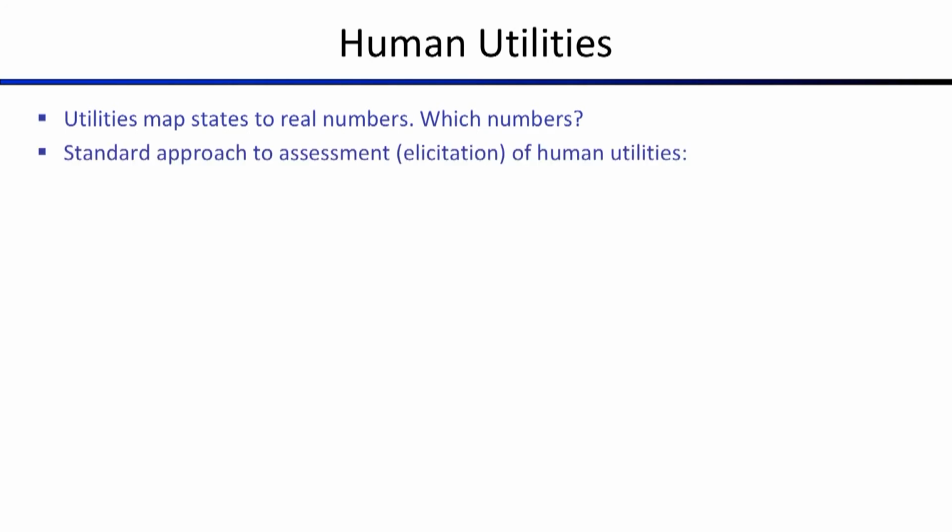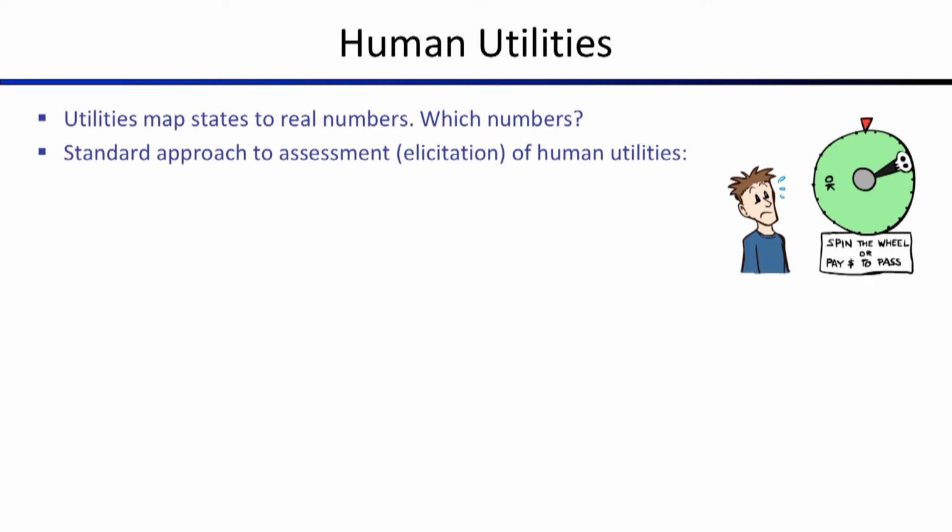Here's a standard way of doing this. Let's say you run into somebody, you want to know their utility function. You let them play a game, okay? Most of the wheel on this game is actually, you're going to be okay. But then a tiny little fraction of the wheel is going to be, if it ends there, instant death, okay? Not sure you want to play that game, but just as a thought experiment for now.